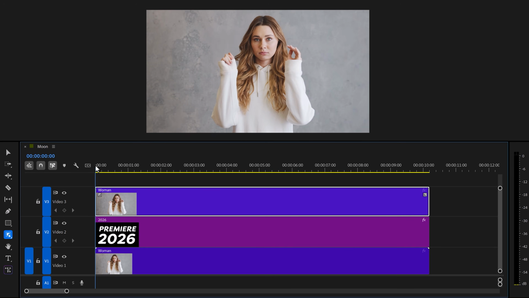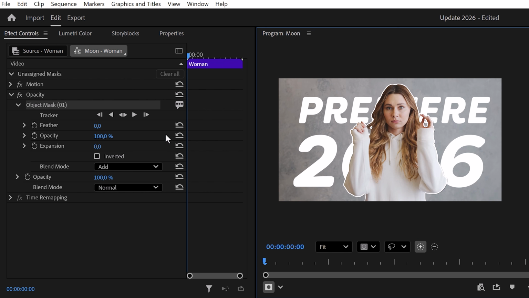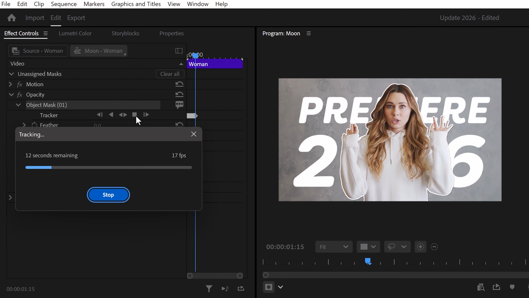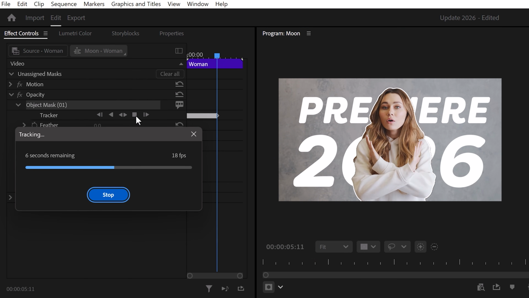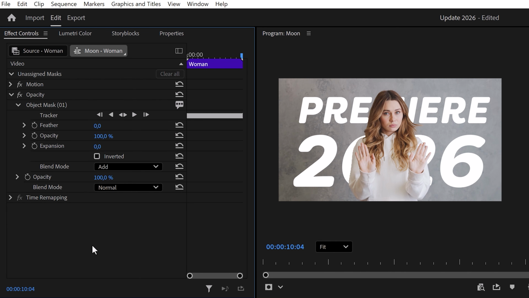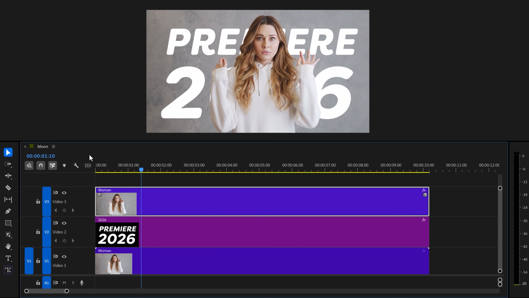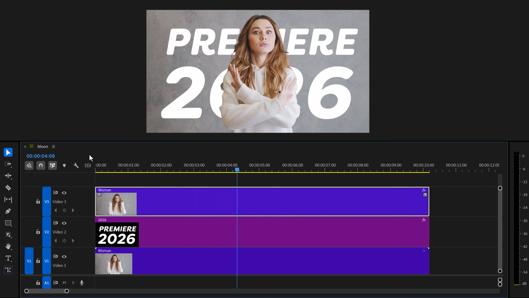Remember? Alright, next, make sure the playhead is at the beginning of your clip and then simply hover your cursor over the girl. Click to apply a mask and then go to the effect controls. In here, click the mask drag forward button and let Premiere do its thing. I gotta say, this works very fast, maybe 10 times faster than the Roto Brush tool in After Effects. When it's done, let's check the result. Look at that. Amazing. And remember, this is not the same tool as the old mask tracking. This one is completely new and AI powered.